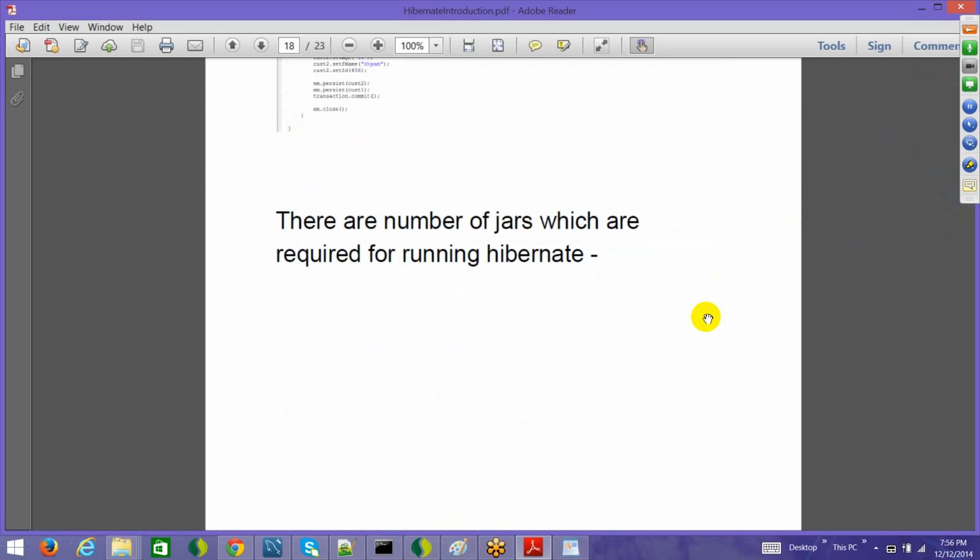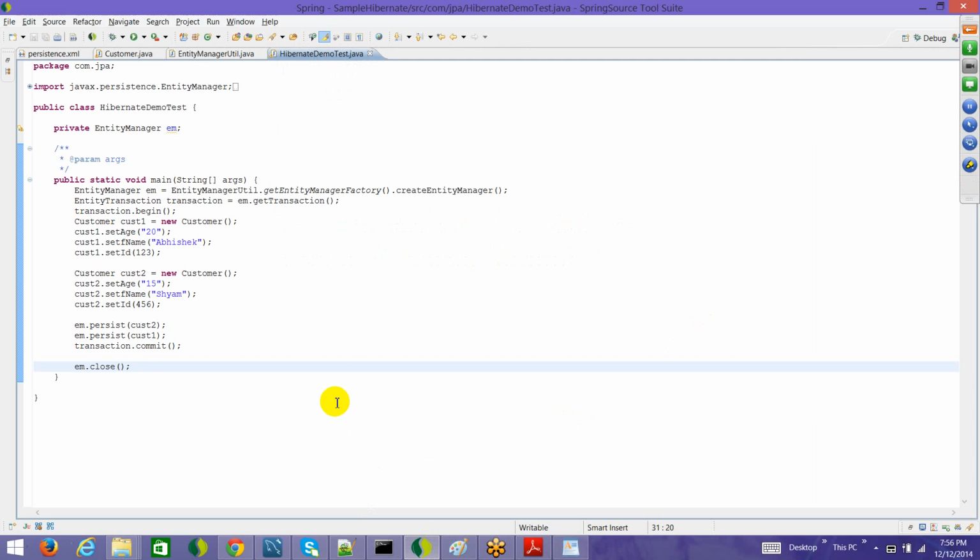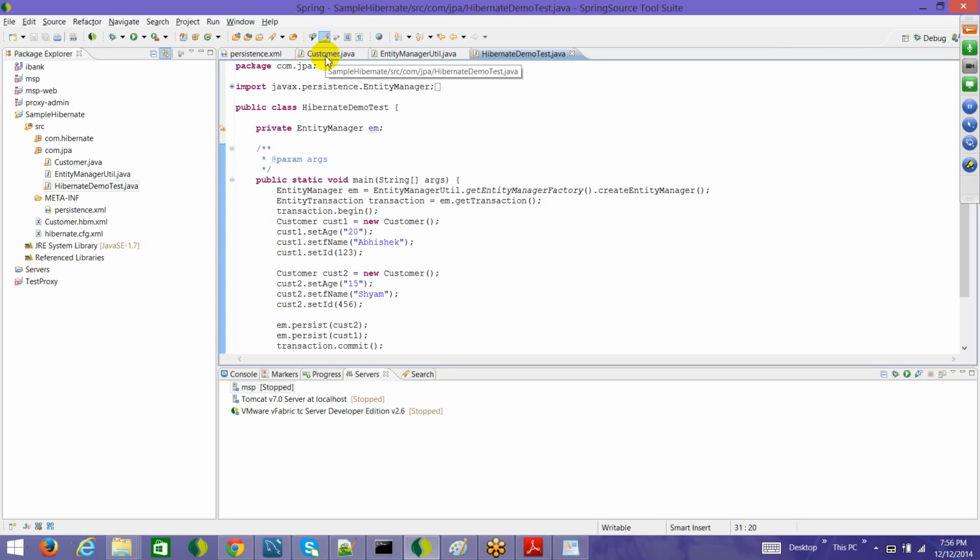Now again, I'll give you my project structure. What I wanted to show you was, to run this, how many of you are aware of Maven? What about others?